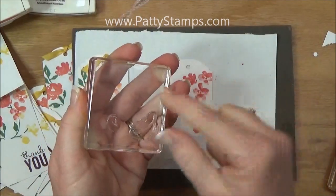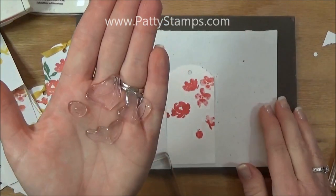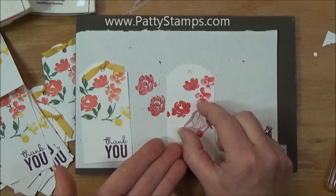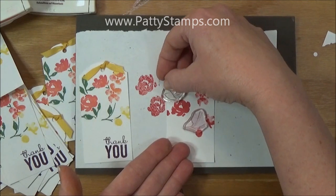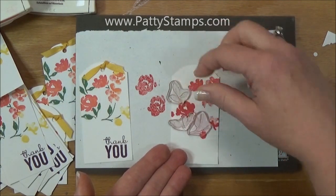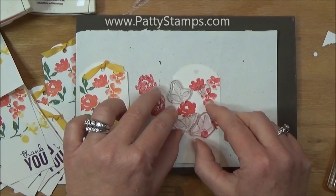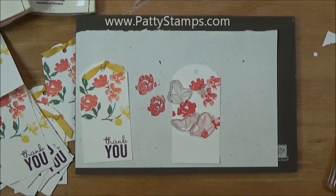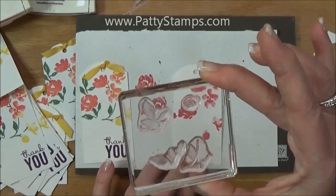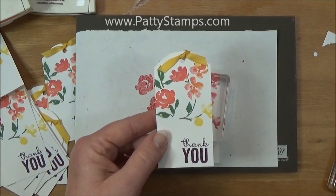When you get them out of your stamp box you'll have the leaves and stem pieces that look like this. Then you just start laying them down in whatever arrangement you want. If you take them off your block you're going to get a different arrangement every time — that's why I left them on there to show you in the beginning what I had done. Then you press your block down and now all of those are in place so that when you ink it and stamp it you get all those little pieces connected.